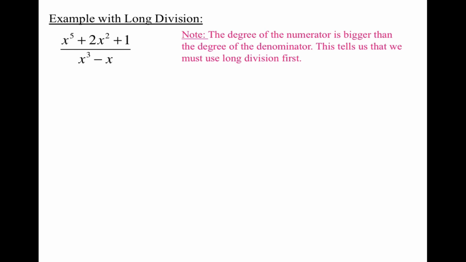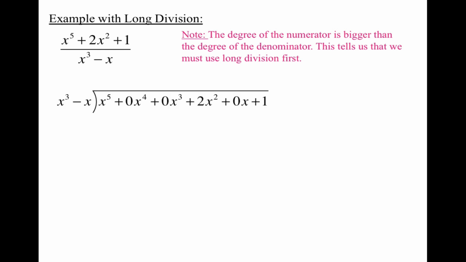All right. Example with long division. So what if you have to do step 0? Here's an example of a fraction where the degree of the numerator is bigger than the degree of the denominator. When this happens, you have to do long division. So let's see if we remember long division.